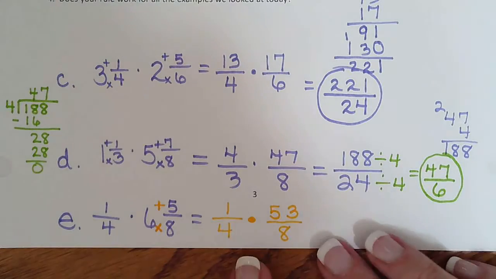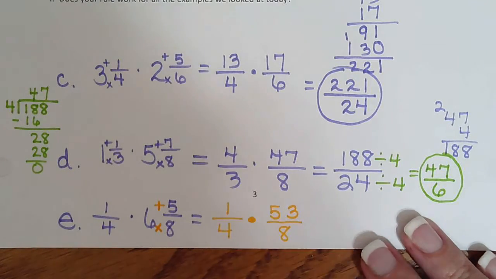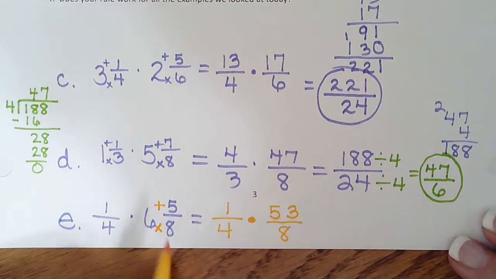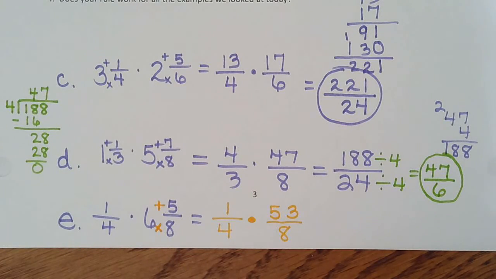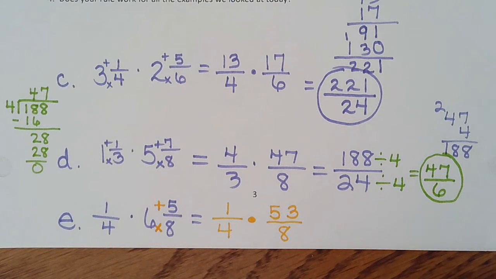So now we have two fractions, because remember, we can only multiply fractions. So now that we have two fractions, now we can multiply straight across. So first I'm going to do my little sneaky check and see if anything's common. 53 is prime, so it has nothing common here, nothing here. 1 and 8 don't have anything common. 1 and 4 don't. So I can tell when I'm done with this step, I'm done with the problem.